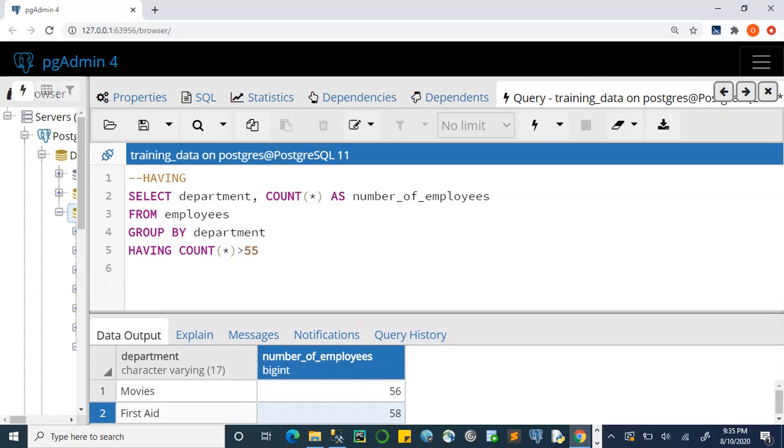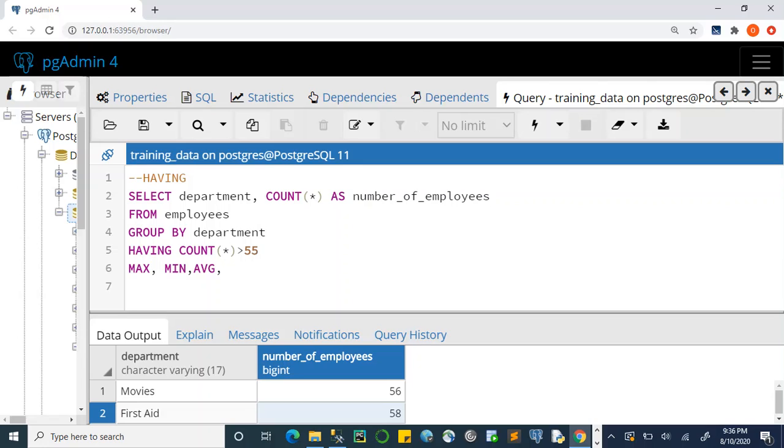It could be any of those aggregate functions, like max, like min, like average. We can use any of these. It doesn't have to be count all. Anytime you use any of these aggregate functions and you want to use the aggregate column to filter your results, that's when you use having.